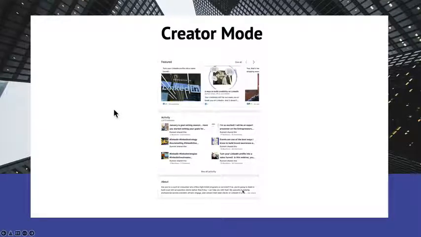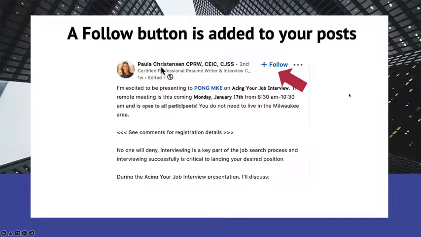And then finally it shows your About section, that summary section. Now this is an advantage if you really want people to see what you're about and the kind of content and the kind of topics that you post on. Okay, so here you show your featured, and then it's the activities, and then it's the About section.